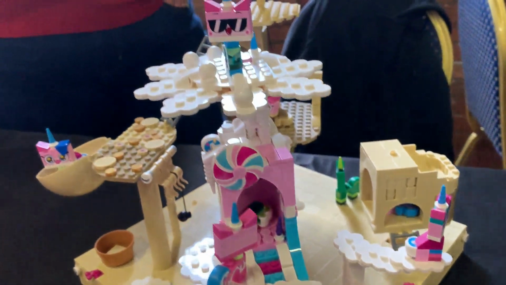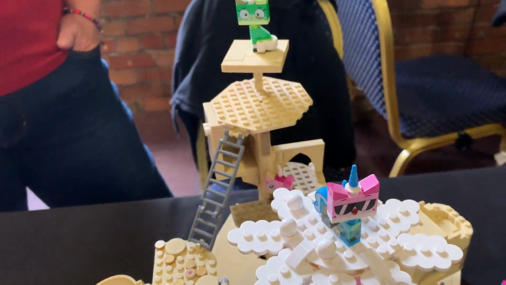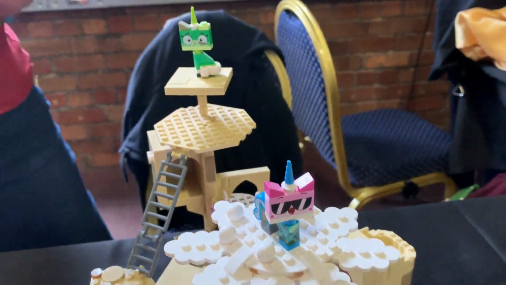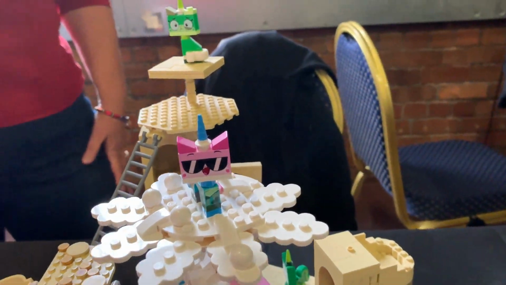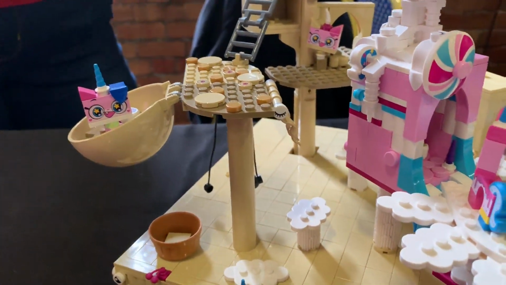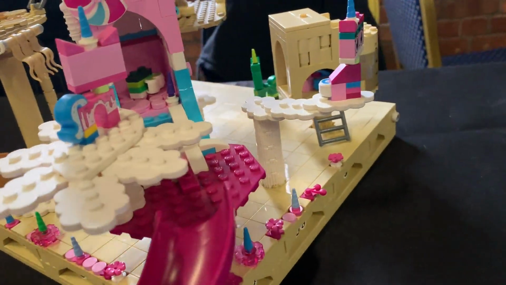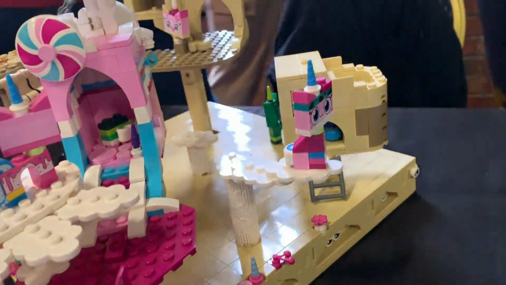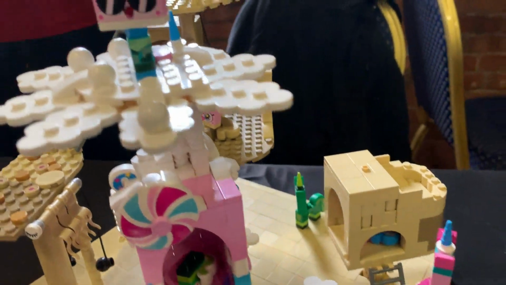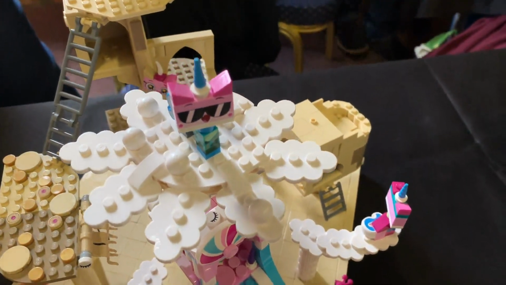So the next one. This is a cat gym. Because we have 6 cats at home, we always have one of these gyms with various places for the cats to sit and to climb up and for scratching posts. And I thought, well, obviously that's what you need if you're going to have lots of kitties from Unikitty World. But clearly, Unikitty needs a little bit of Cloud Cuckoo Land in there.